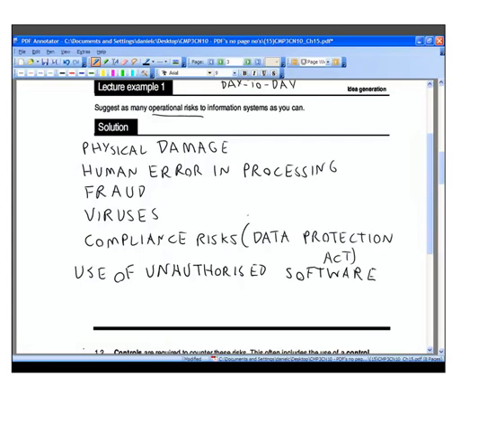And there may be risks involved in system development. It may be that systems are developed that are not fit for purpose. They don't function as they should. And we could go on. But you get the idea that at the day-to-day operational level, there are lots and lots of things that could go wrong. And this has been the focus of a number of exam questions in the past.